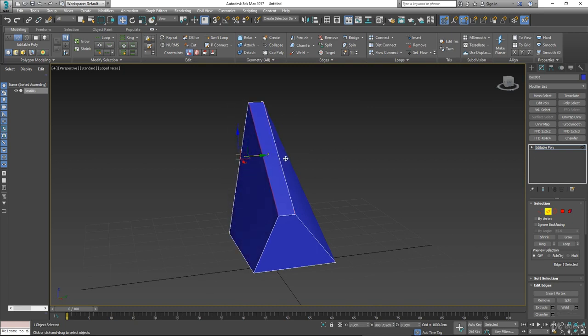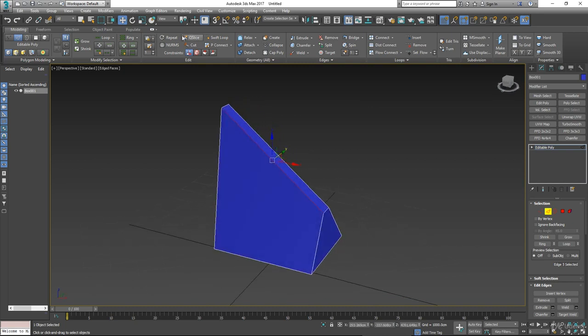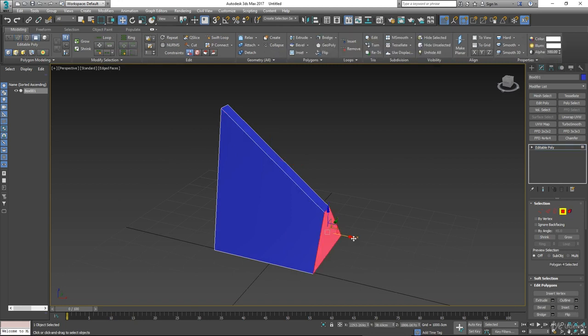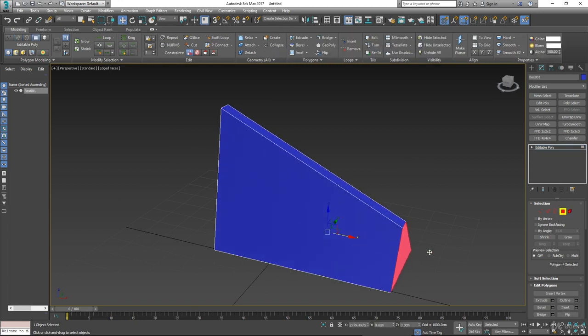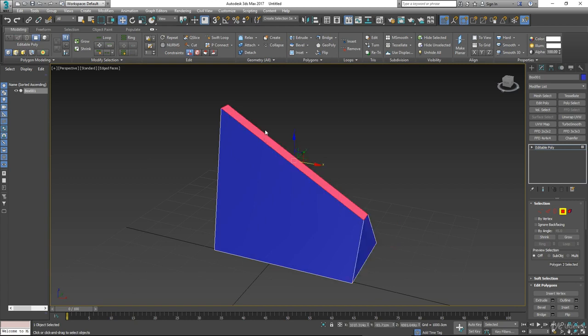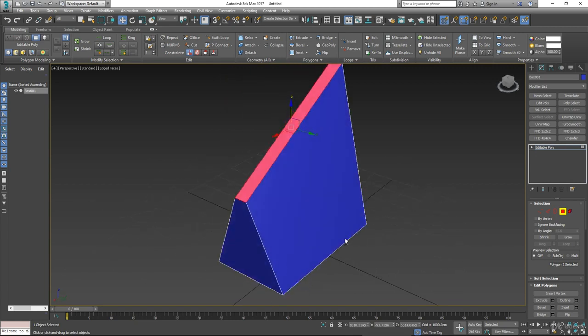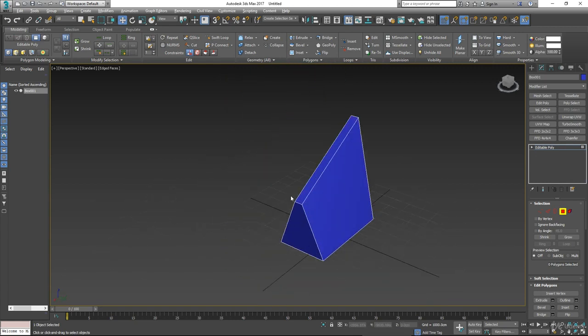Use the same gizmo, the same move selection, and of course the same for faces, polygons or faces. You can move them all around using this little gizmo. So that is move.